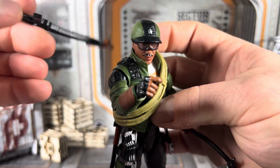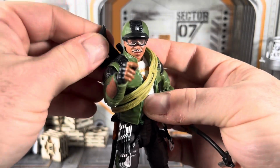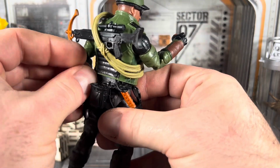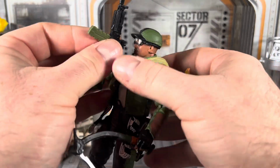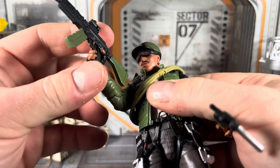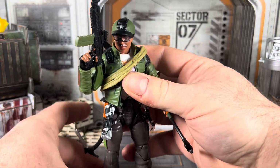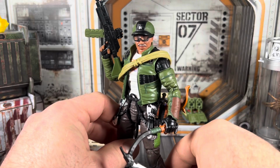As far as storage goes, like I said, you can kind of just fix stuff on him like so. And then you can have the hook, like I said, kind of through these two loops right here. And then it does seat very securely on him. And as far as the rifle goes, it does fit into his hand very nicely, like you saw in the beginning of the video. I actually glued my magazine in because it kept falling out. It was very, very loose. So I just want to forewarn fellow collectors out there to be mindful of that. But he can hold everything. It's very nice. I think it's a very nice setup. I really, really like this figure more than I thought I was going to.